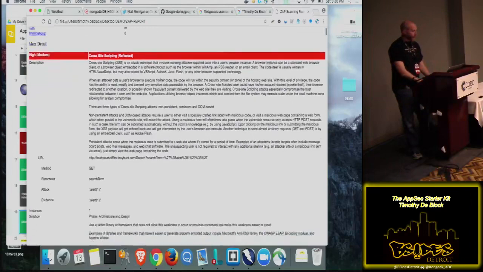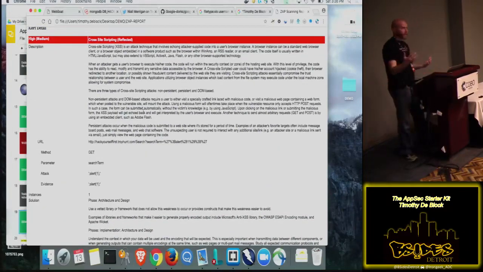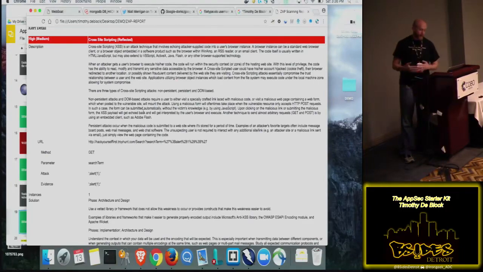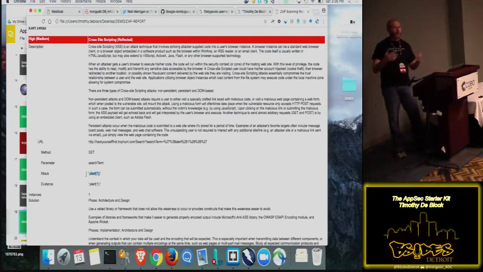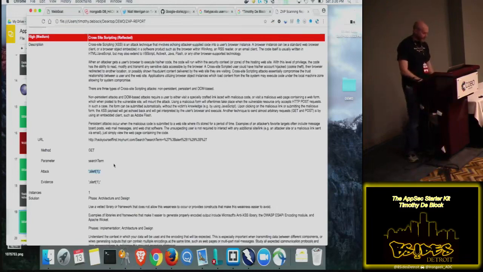But on the website there, you can see here I got some cross-site scripting. It has a good description of it. And this is kind of where I started living when I started doing application security. It's got the URL, it's got the method, it's got the parameter, and then it's got the attack code. So what you can do with this is then go back to that URL yourself and actually confirm that that's an issue. And you always want to confirm your findings before you take it to a development team. You throw false positives at them, and they're not going to like you very much.